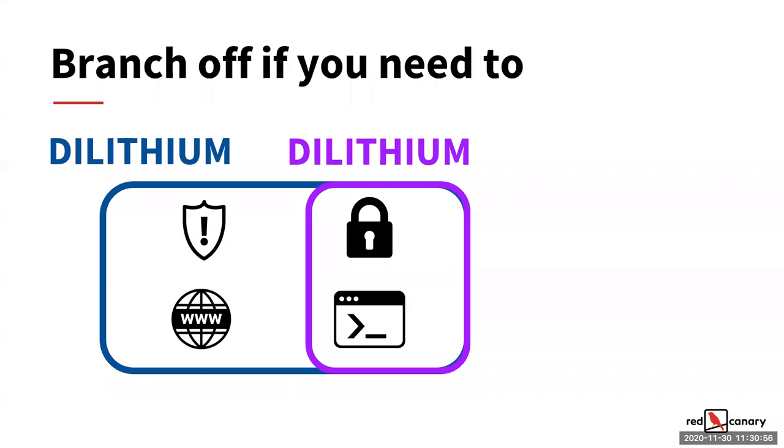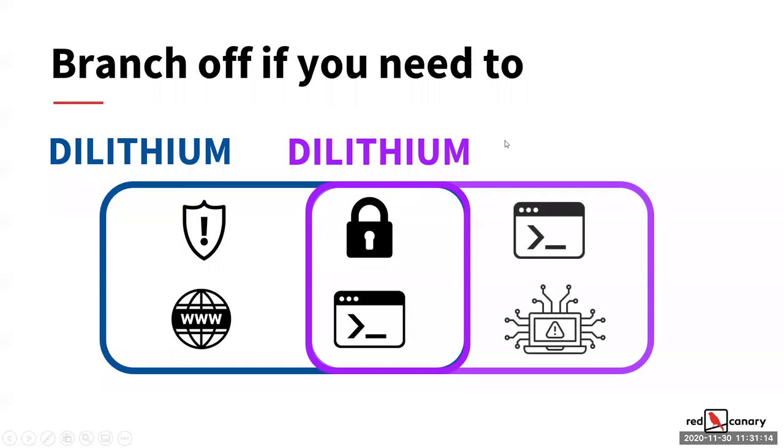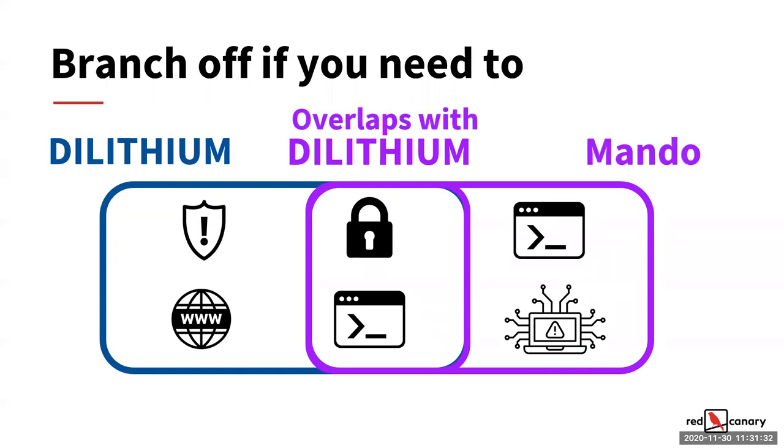And I saw we had a question, can organizations change the name of groups? Absolutely, and sometimes it might make sense to do that. So take our example before, right? Our organization, we just saw the TLS cert and command line based on that public blog post, so we called that Dilithium. But over time, this happens very, very often, maybe we see a slightly different command line that we think is related and a slightly different intrusion that wasn't in that public blog post. So at that point, my recommendation is branch off. It's okay to change your group name. So maybe you call it Mando, but you track the fact there's overlap here with what another team has called Dilithium, right? So sort of a nuanced thing, but if there's an exact overlap, you're literally just taking information from someone else, nothing else, call it the same thing.